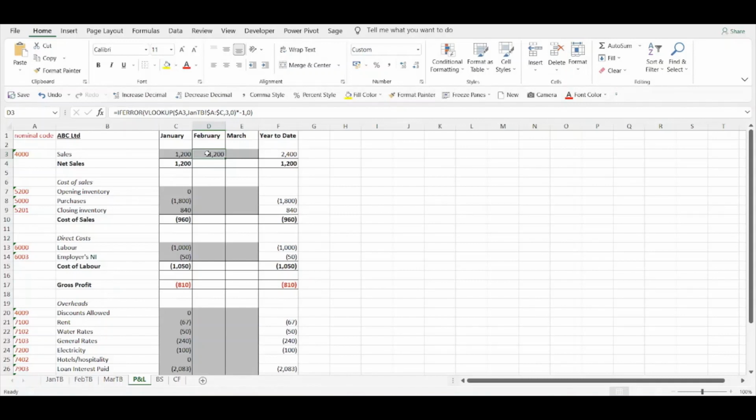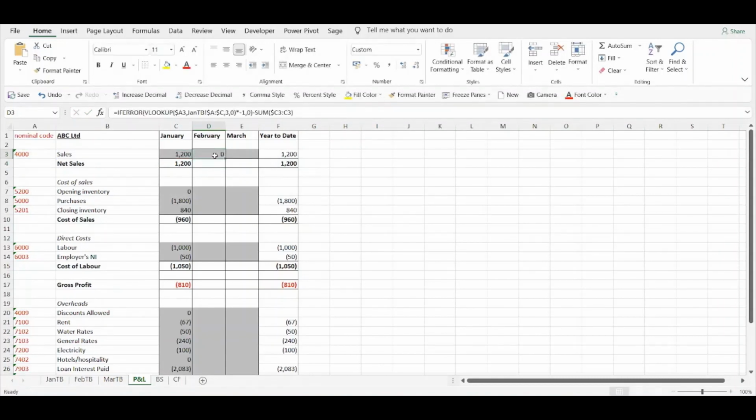What we want to do next is minus our January figure to remove that component from the year-to-date figures in February's TB. So we'll do minus the sum of, we then select our cell C3, and it's important that we fix the column cell reference. So we fix column C, and then we do sum C3 to C3 again, and we leave the second C3 as a flexible, variable cell reference, and then we can enter that, and that gives us a value of 0.